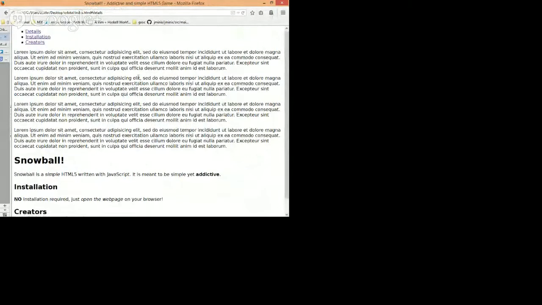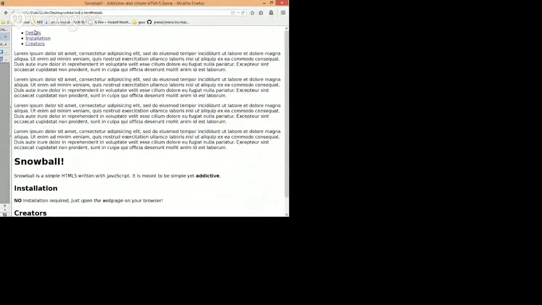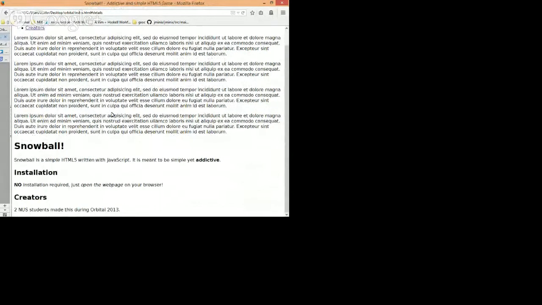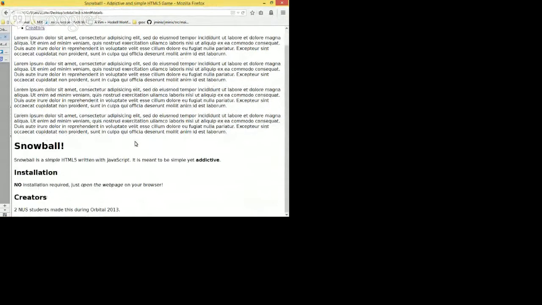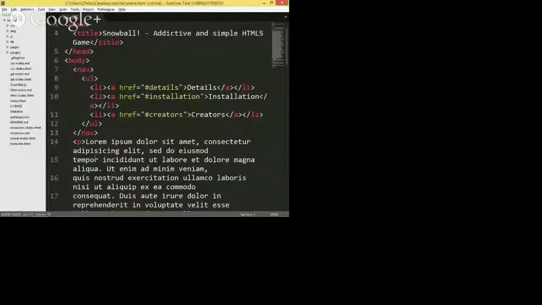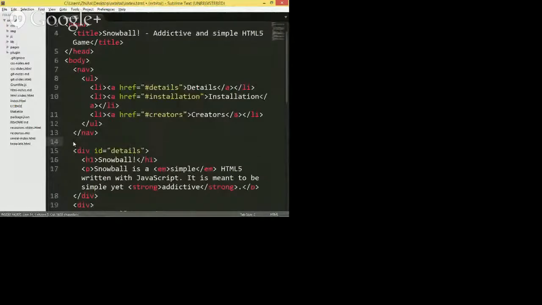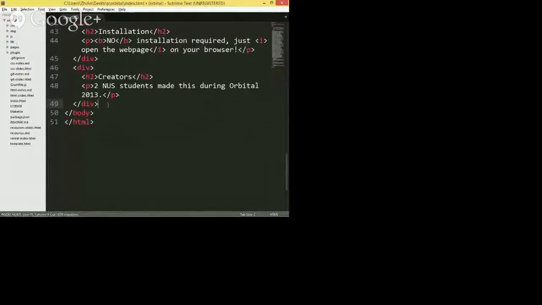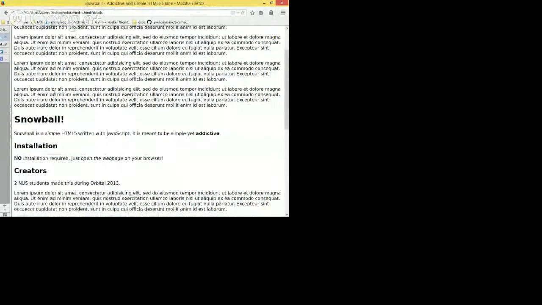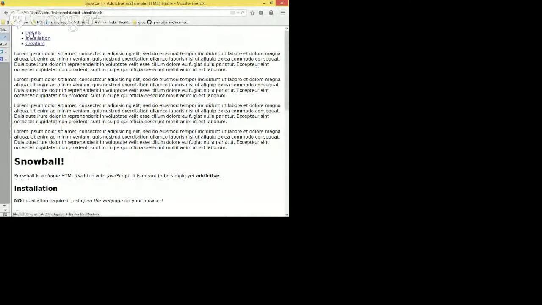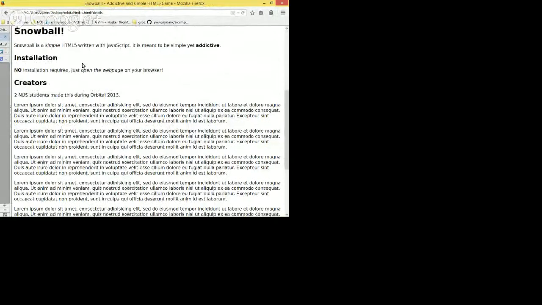Okay, with all this placeholder text, I've made my web page much longer. And when I click on details, look, do you see the jump? Yes, right? Let's try again. Click on details, and it should jump up. This is the maximum that it can jump because my web page is only this long. If I add a lot more text, okay, so I have a lot more text now. If I click details, it should jump all the way up. So that's essentially what the href does when you have a hash in front of the ID.